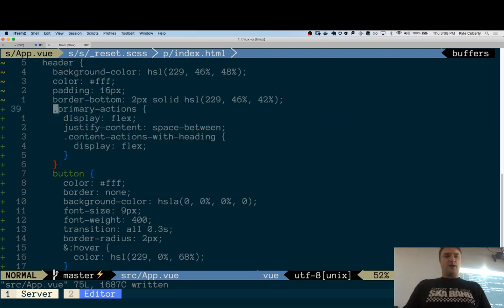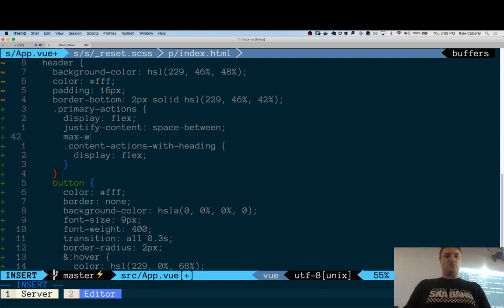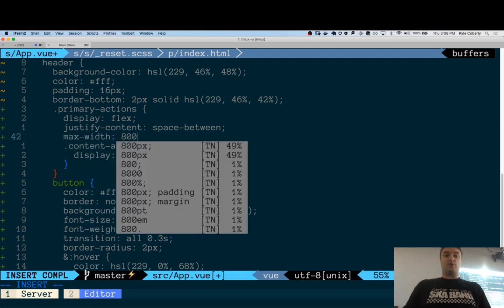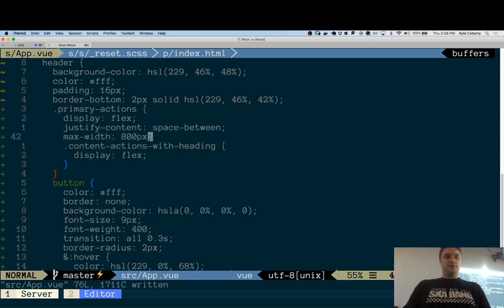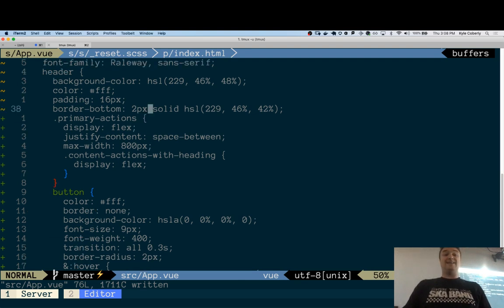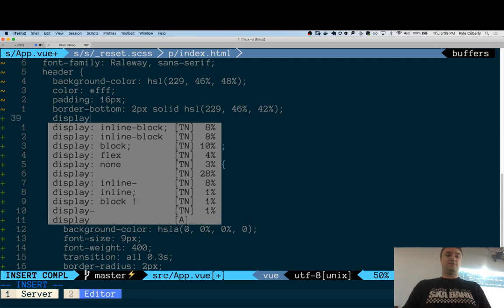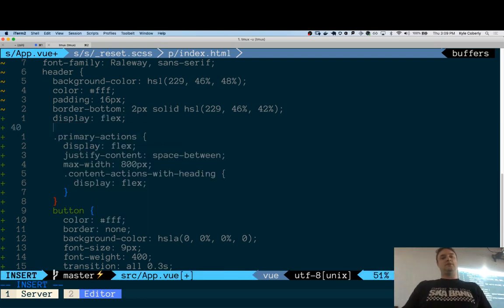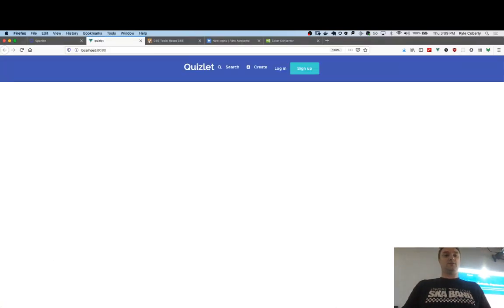So if I target primary actions and set a max width on that, that's probably 800 pixels. And then I flex the entire header and do justify content center. All right, we're in the ballpark.